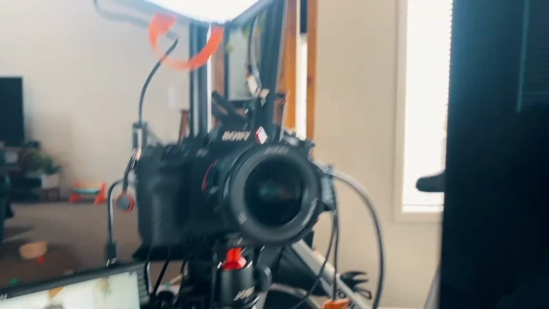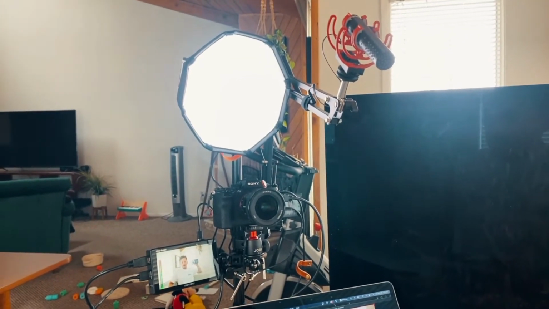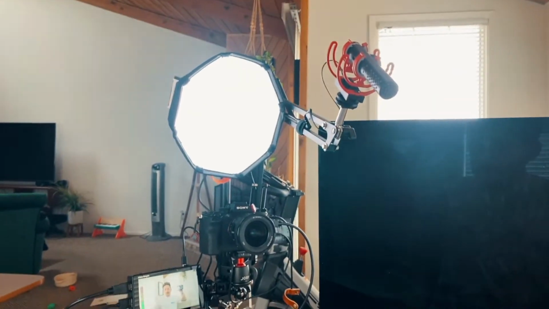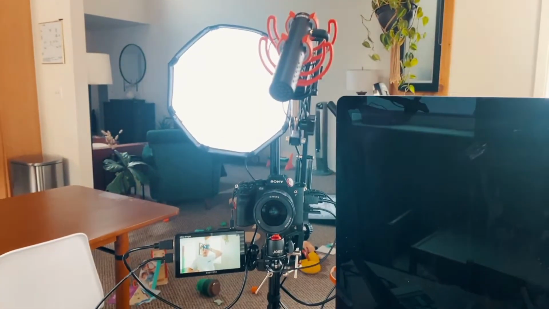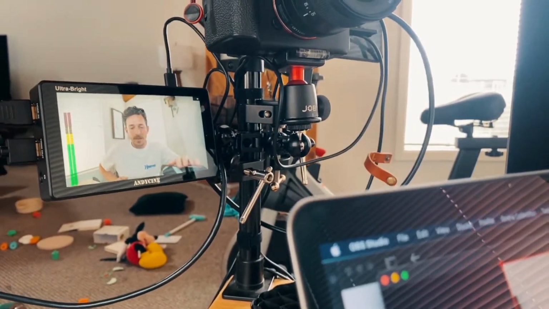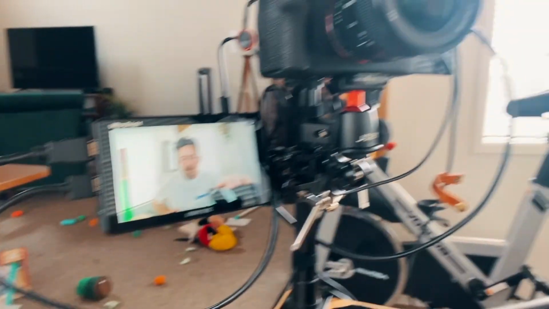This is the new build. Don't mind all my kids' stuff down there, but this is the big stand that's on the desk. It's the desk that my wife and I have to share, so I got pretty much everything mounted onto this one pole. Got a nice little monitor right there.